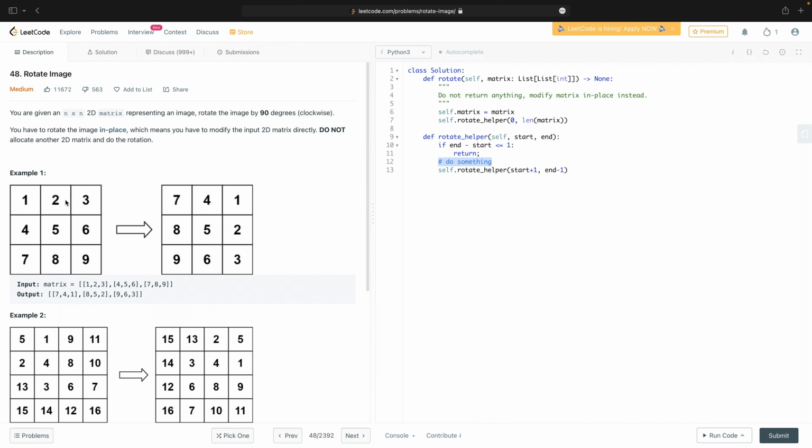So I do all of the indices and then repeat the first end minus start of them. So I do 0, 0, 0, 1, 0, 2, 1, 2, 2, 2, 1, 2, 0, 2, 0, 1, and then I would repeat these ones again just because for bookkeeping purposes it'll be easier.